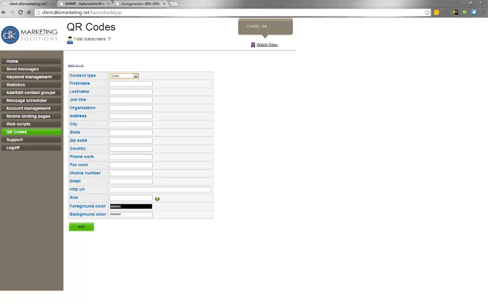The new feature is the V-card feature. This was a feature that was upgraded earlier this year, and it allows you to create a V-card with information about the individual. So you can then incorporate those QR barcodes onto the business cards or any promotional material for the salesperson.